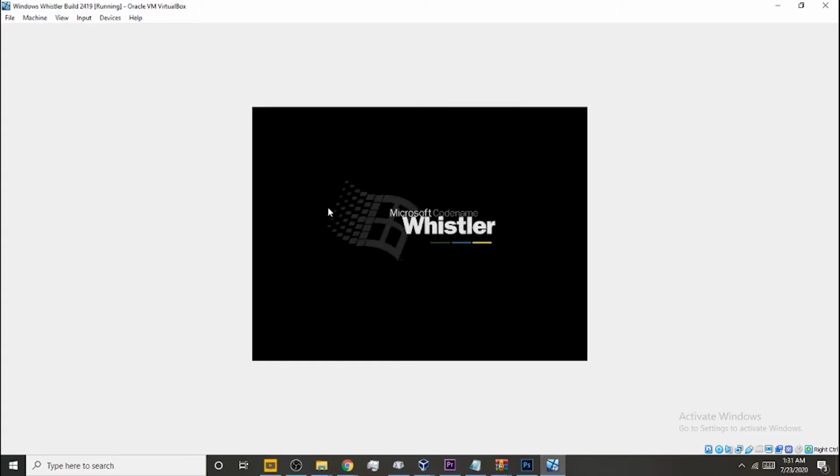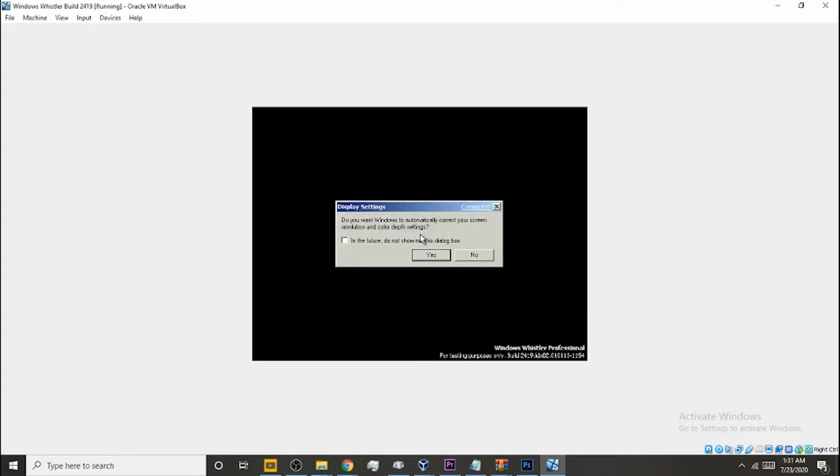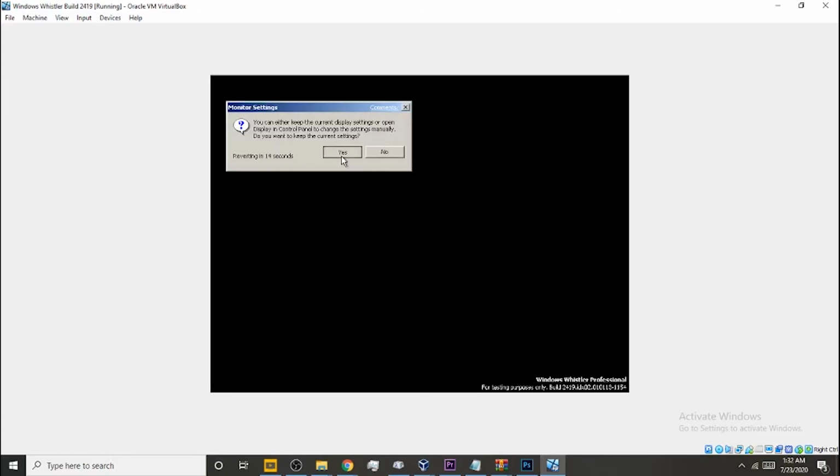This is the reason. The start screen is the reason why I installed this build. Start screen is probably the reason why I install most of the builds. Yes. Boom. That's how you do it. That's how you install this Windows.